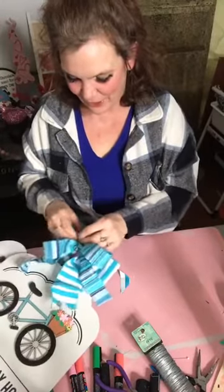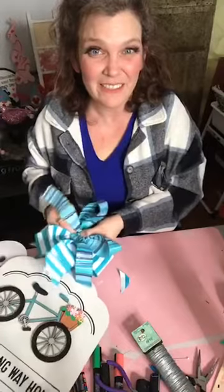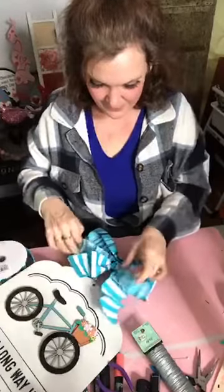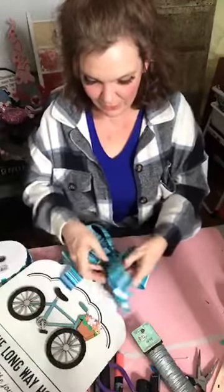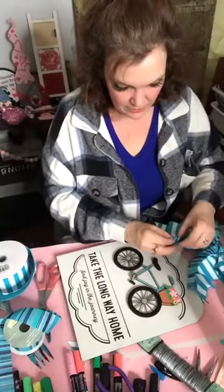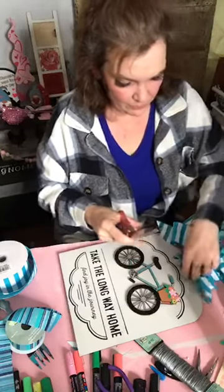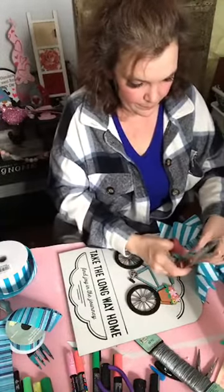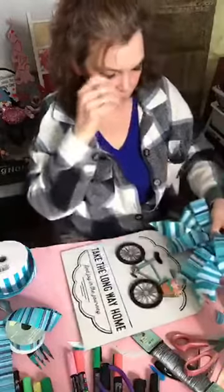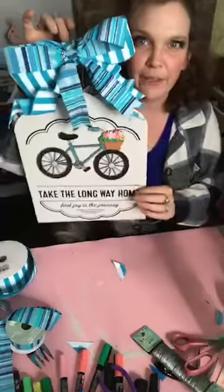So I'm just going to twist that wire and hold it in place. You could use a zip tie too for that. And then these legs, I call them the legs of the bow. They're just going to hang down in between. They're going to need to be dovetailed as well. These are some dull scissors. Dovetail those as well. And that is my door hanger.